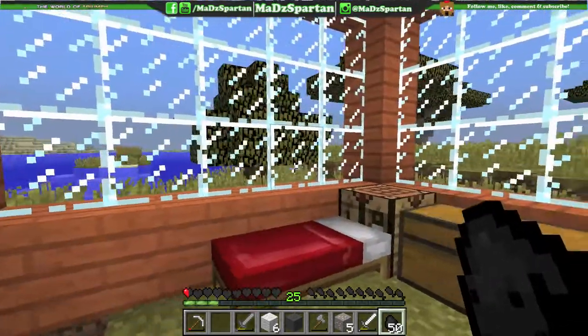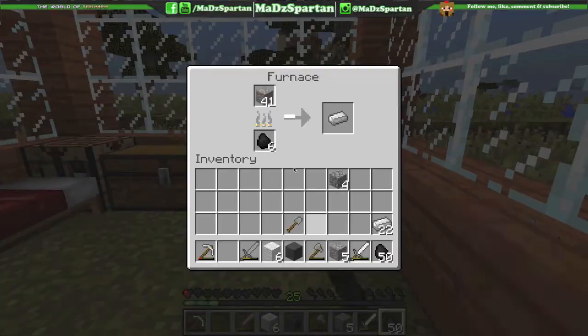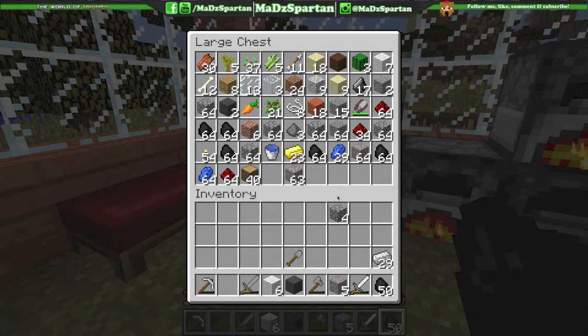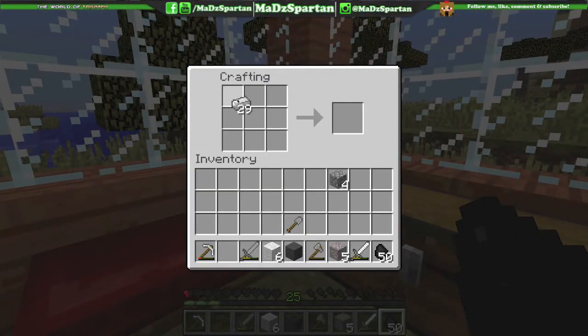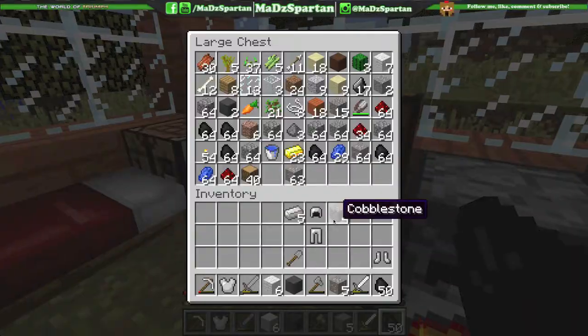We don't need that. It's getting dark. Almost. It's half of the day. So let's get this. Let's make our iron armor. Wait, do we have... I think... Yeah, it's enough. We could survive. So let's make our tunic. And some leggings. And a helmet. And what else are we missing? Boots. Okay. We got iron armor.